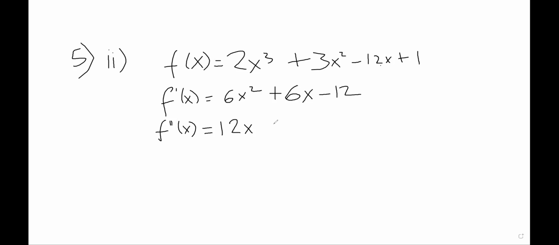Plus the differential of 6x is just going to give us back 6. So plus 6, and the differentiation of a whole number is just going to give us back 0. So we don't need to write that back, right? So we have our double differentiation, our f double prime x. So now all we need to do is plug in our stationary values. We already determined our stationary values. Let's put them back right here.